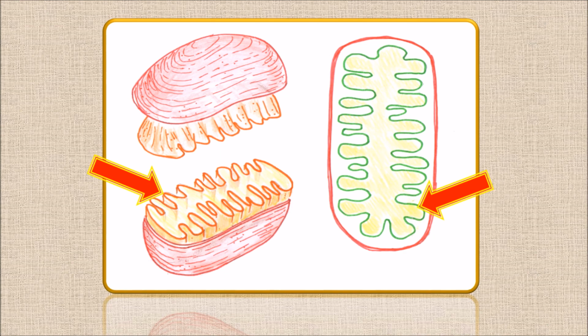The inner membrane is bent into numerous cristae, which expand the surface area, enhancing its ability to produce energy. In fact, this area is 5 times as large as the outer membrane.